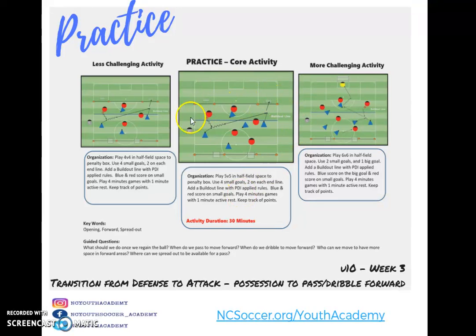We've got a 5v5 game here. I've tried to centralize the space as best possible to demonstrate when transition occurs. We've got a build outline here, and so we've got 5 red versus 5 blue. We've got a 4-goal game, and you want to focus on the moment in which the team that you're working with regains possession or recovers possession, and then their decisions from there to find a teammate.